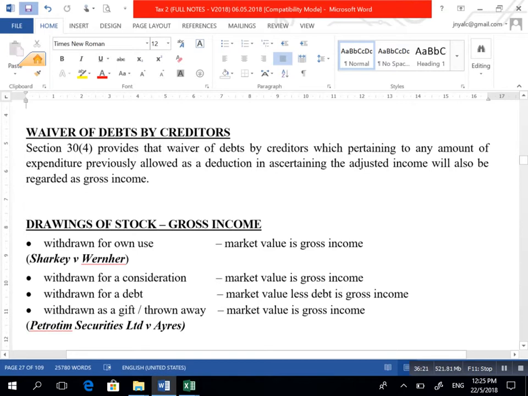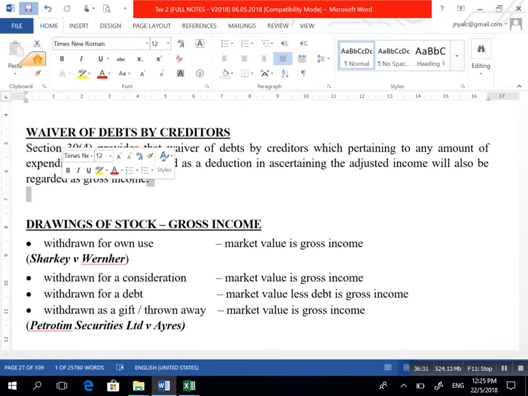But of course, class, when you're owing to your creditor, which means you already recorded something into your P&L before. Normally, why were you owing to your creditor? Because of purchases? Because of expenses? Correct. So all those purchases and expenses will have been recorded before in your P&L already. Get what I mean? So if those expenses are already deductible, then of course now the income will be taxable.